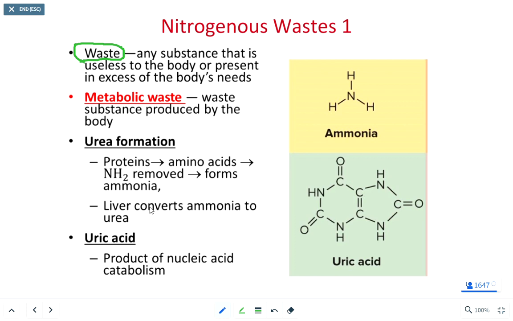One of the most common nitrogenous wastes is urea. As we look at a generic protein molecule, that generic protein is broken up into its constituents, its amino acids, those monomers that make protein. The amino acid will have a carboxylic acid functional group on one side and an amino functional group on the other side. That amino group is cleaved and removed, and we have an NH2 floating around. NH2 is then not hydrolyzed, but hydrogenated, having an extra hydrogen added to it to turn it into an ammonia molecule.